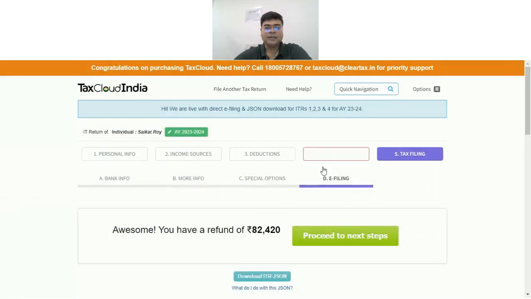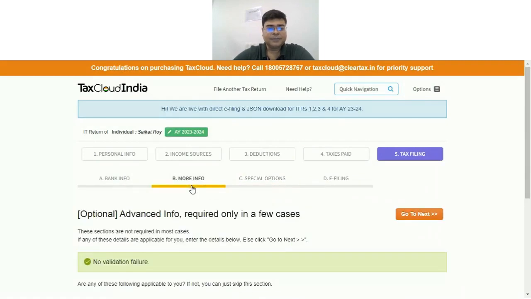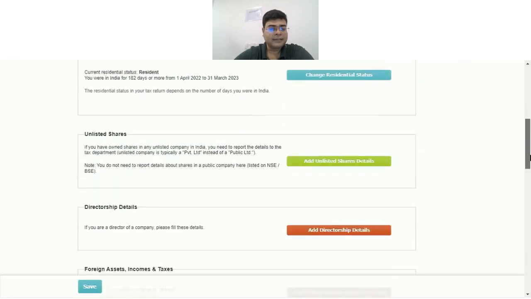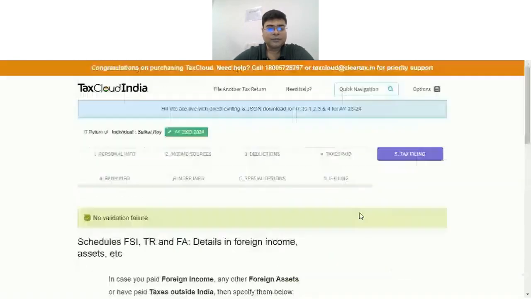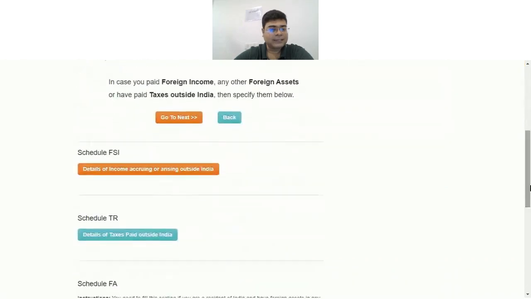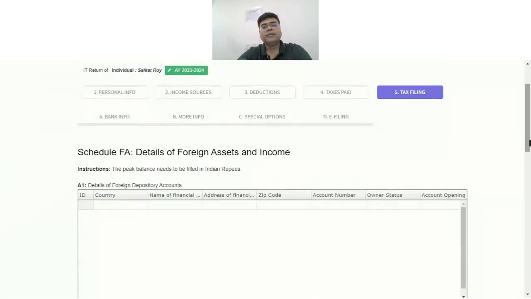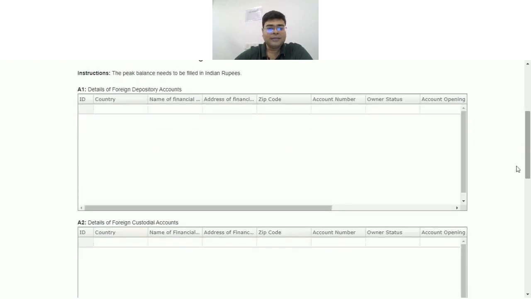So in this case, this is a resident. Let's say certain foreign assets are held, let's say there are foreign bank accounts. So you can input the detail under the foreign assets tab, and details of the foreign bank account you can give, right? To declare foreign assets, foreign bank accounts, etc., there are certain additional details that will be needed. For example, the name of the banking institute, the address, peak balance, account opening date, SWIFT code. Those details you need to collect from the assessee, right?